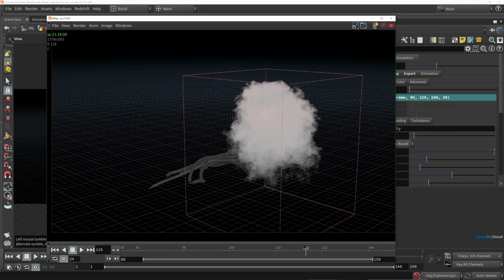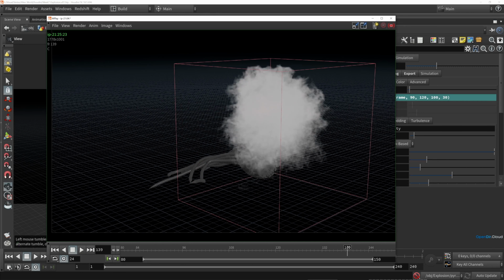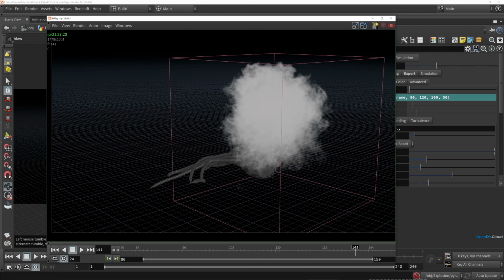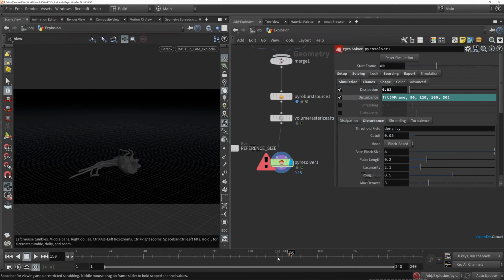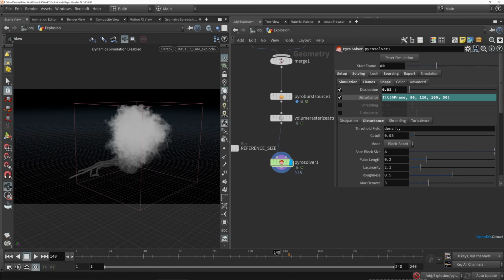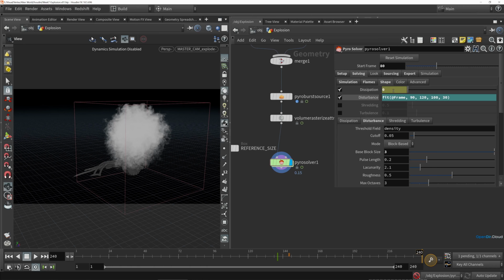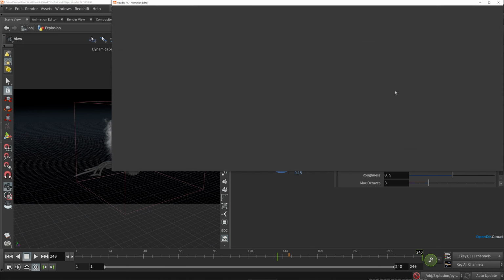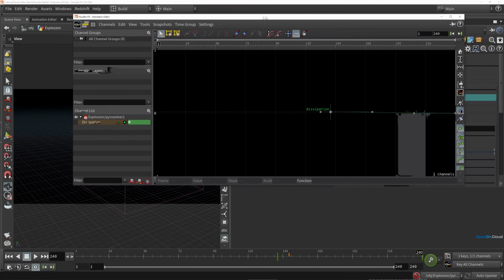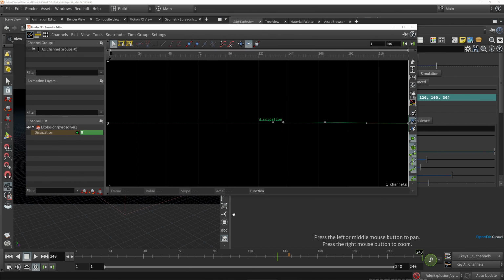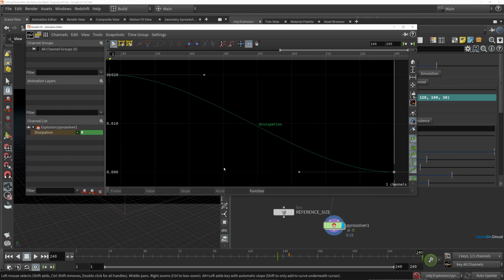By the time we get to around frame 140 or so, this is mostly turning into smoke at this point. So at frame 140, I'm going to alt-click the dissipation amount to set a keyframe there. And I'll go to our final frame of the shot, 240, set that to 0, and set a new keyframe there. And then if we shift-click this parameter, this will open it up in our animation editor, and then we can hit Space G to frame this up in our full animation editor view here.